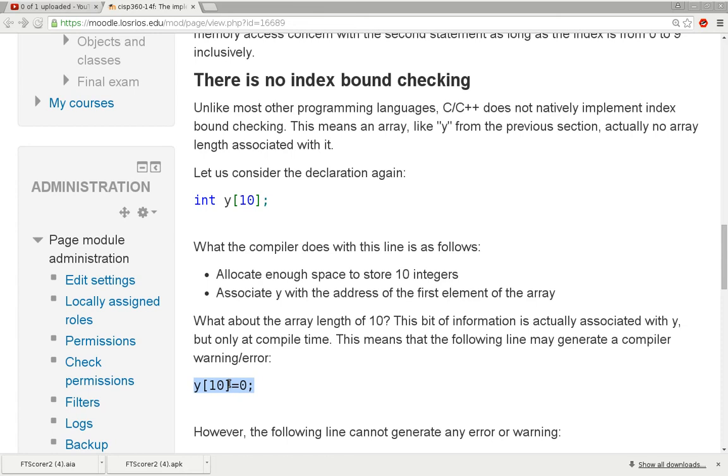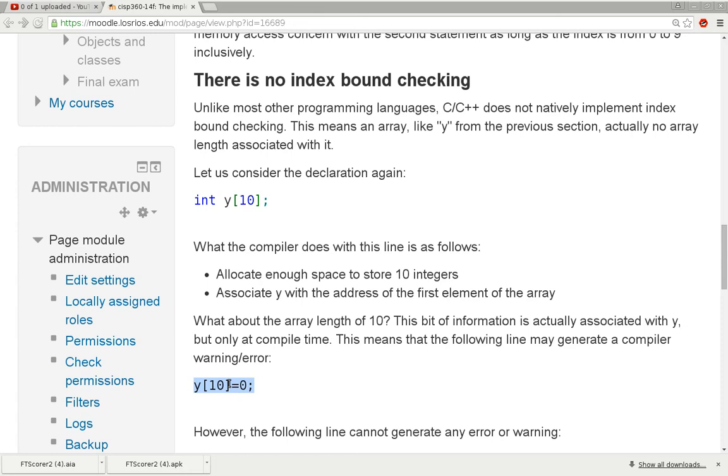When you use 10 as an index, it is actually trying to address the 11th element of the array, which quote unquote does not exist. But the compiler does not know, because the compiler actually does not keep track of the size or the number of elements of a particular array. Is that okay so far? So what is that code going to do then? The compiler does not complain. The linker obviously has no reason to complain either. So what is it going to do?